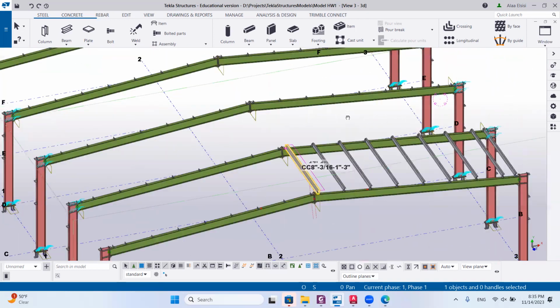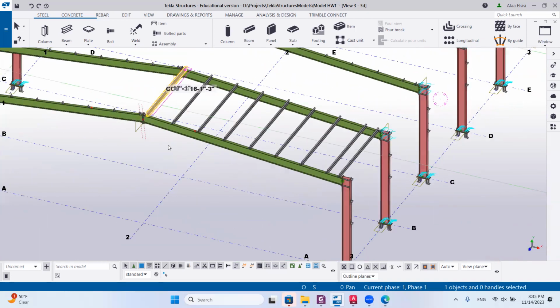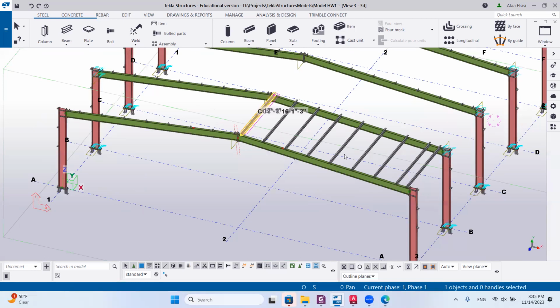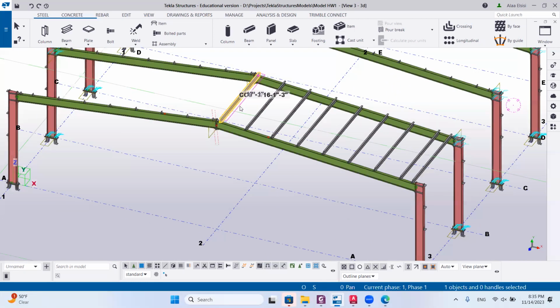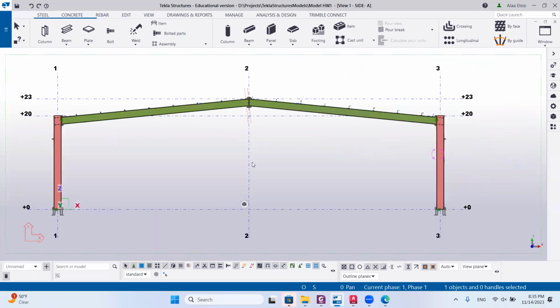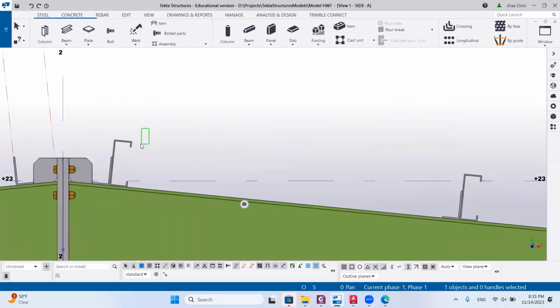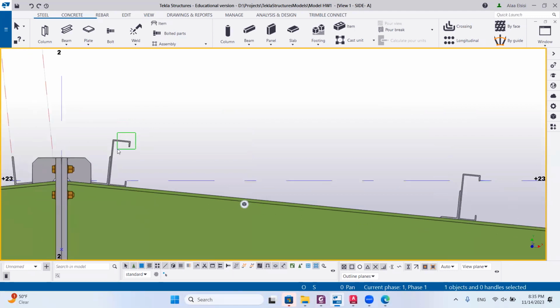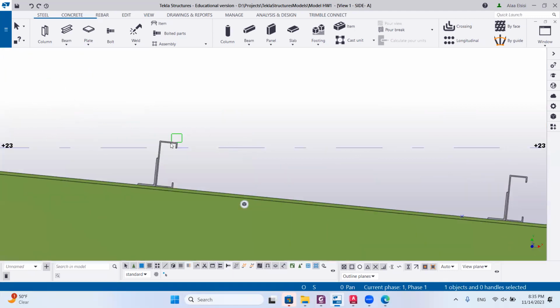Okay, it's good. Good. What after that? We need to mirror this. So I will go here and select the purlins to mirror them.